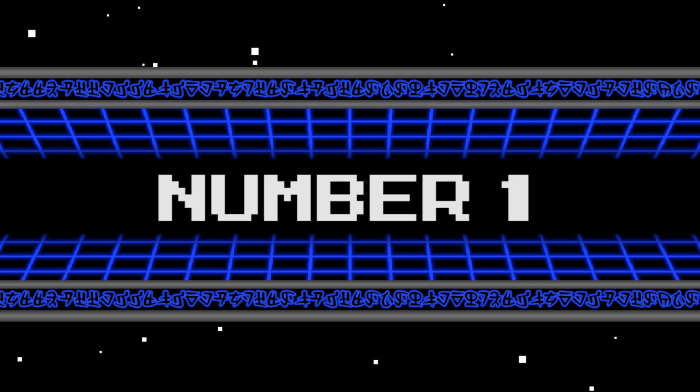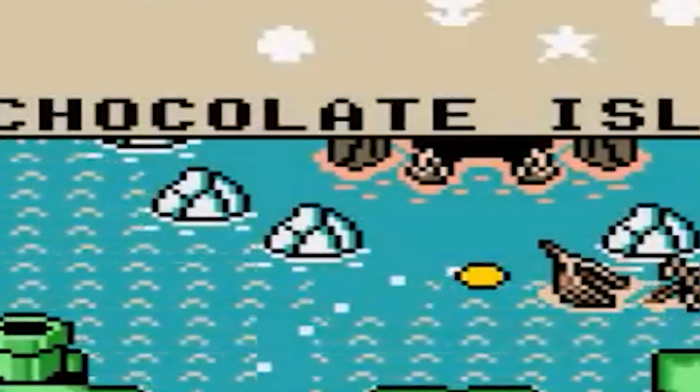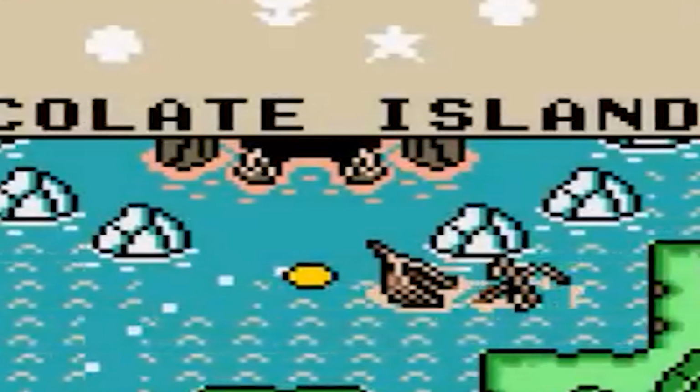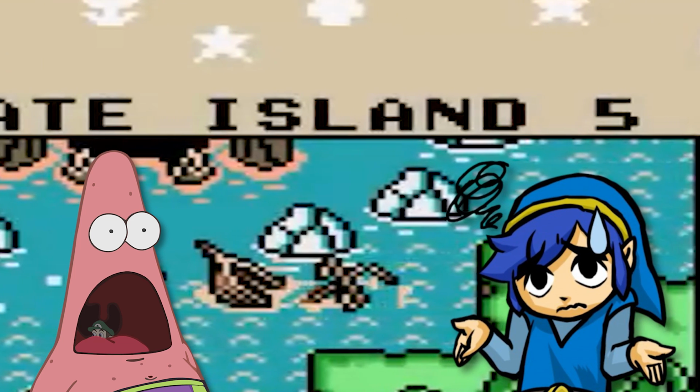Number 1. Now for our very last one, we will take a look at Super Mario World, where you can also pull off a rather weird trick with amazing results. When going to Chocolate Island 5, you can find a certain section in the level you can mess with to pull off one of the most confusing and insane glitches ever seen in the game.